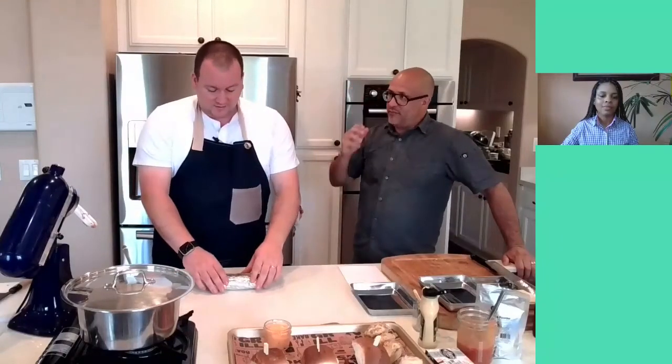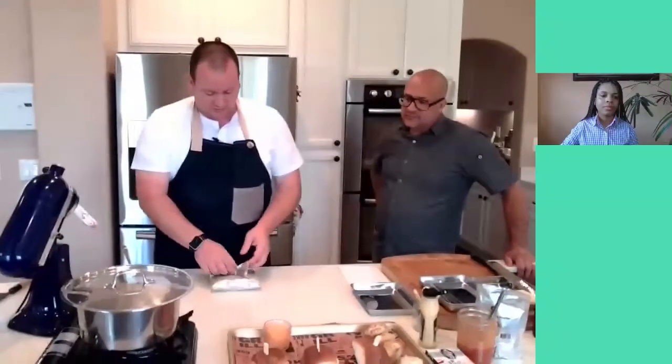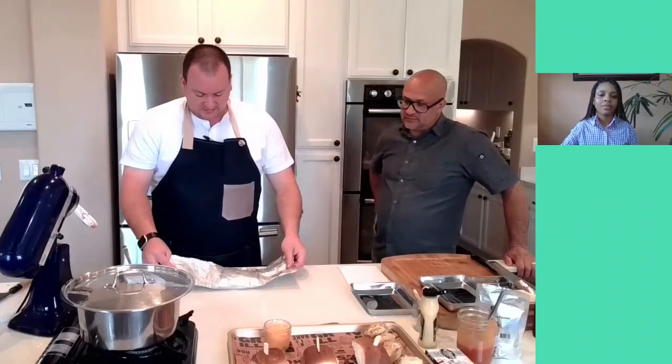Brian, would you wrap the tempeh in the parchment paper and aluminum foil? No, no need. It's not going to expand at all. I mean, it expands a little bit, but it's held together with all the soy in it, so it's perfectly fine like that. So let's see the unwrapping here.